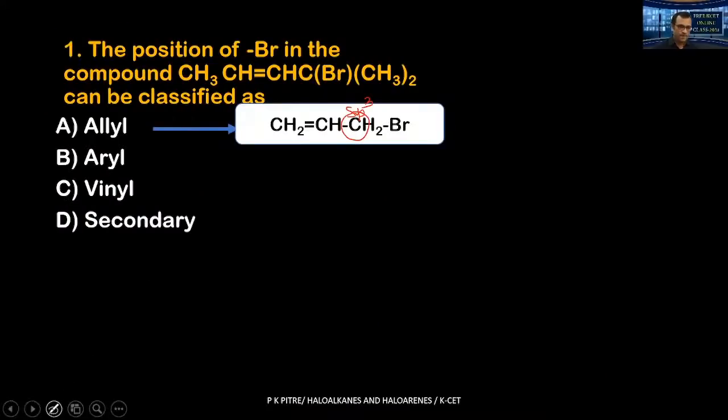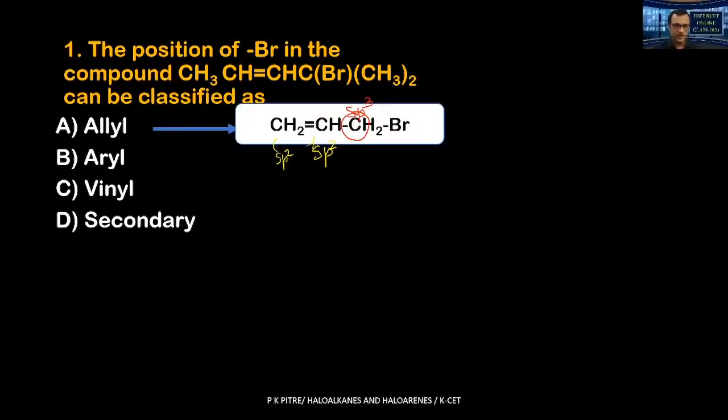to a carbon-carbon double bond. Okay? The carbon which is connected to the double bond is sp2 hybridized. The other carbon also is sp2 hybridized. Such a carbon atom to which a halogen group is connected is an sp3 hybridized carbon. Remember this. Okay? This carbon atom is the allyl carbon.